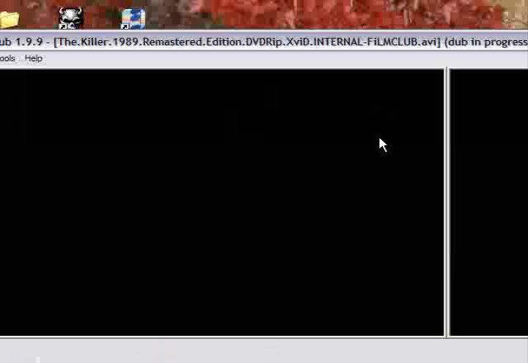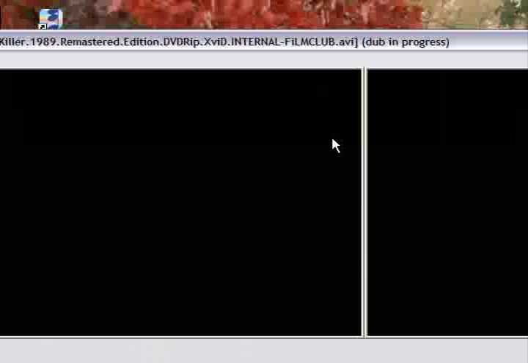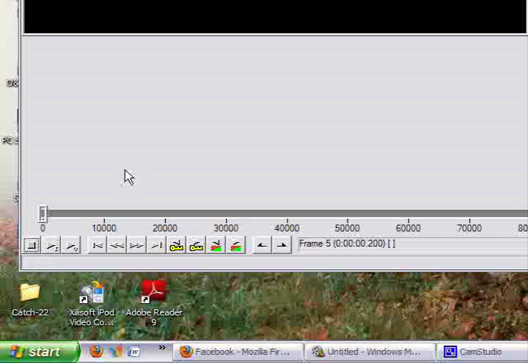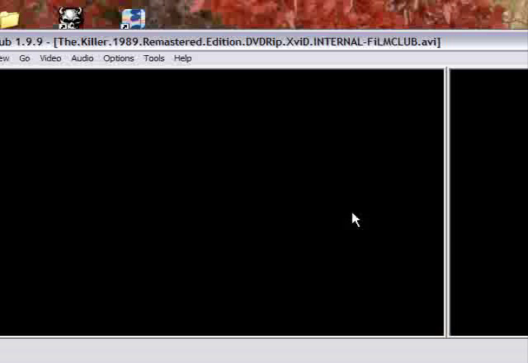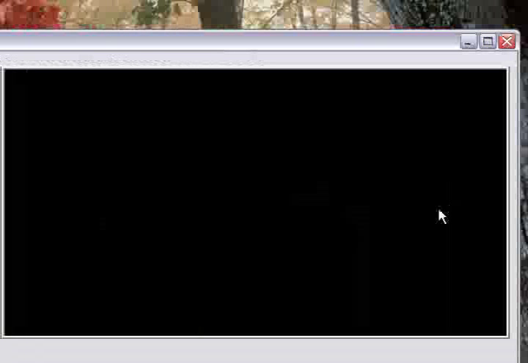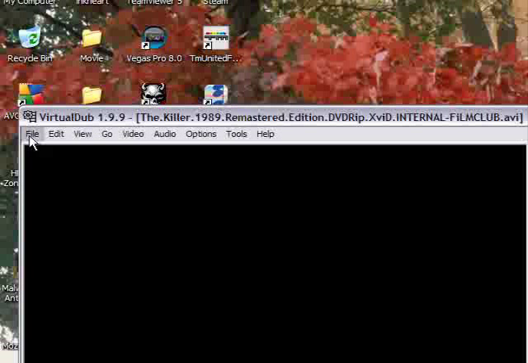So now that we have all that done, I don't know if this is going to show anything, but let's see if anything happens. I'm not seeing anything. Okay, never mind, it doesn't matter. But usually if you click watch or whatever, on this left side it will show the normal one, on this side it will show the one with the subtitle, so you can see if the subtitle looks good. And if it does, you are ready to go to the next step.